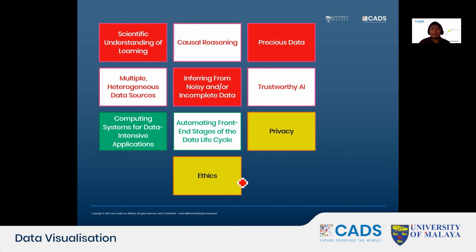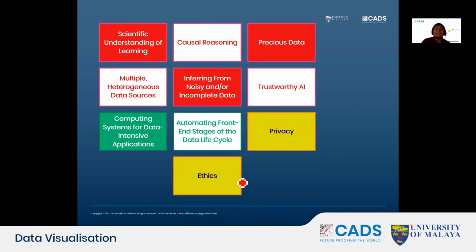Let's say I have data from Kaggle, and I also have data from my own company. There are some gaps between them that I need to connect so that I can make maybe a more predictive machine learning model. So how should I connect these two different data sources?